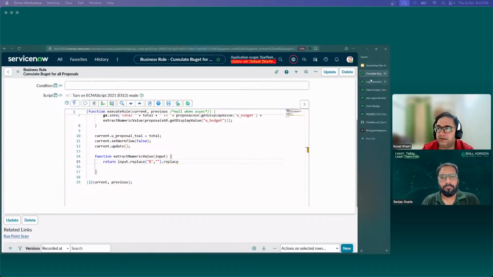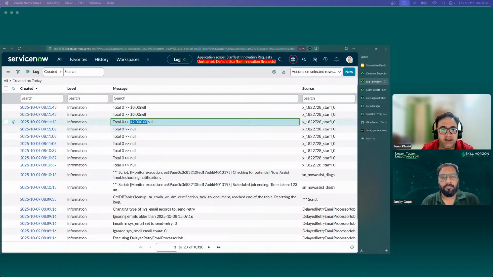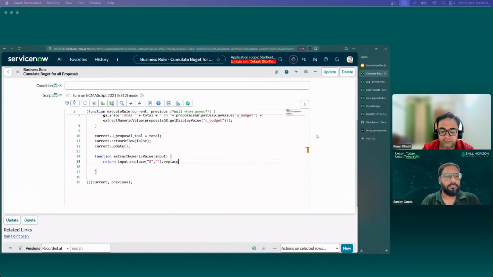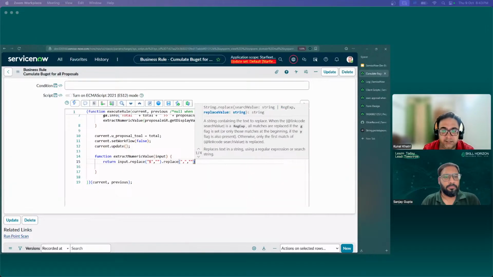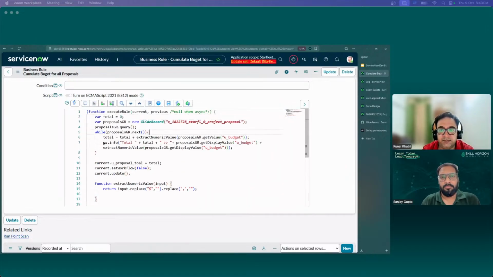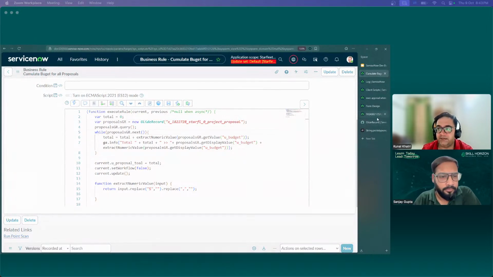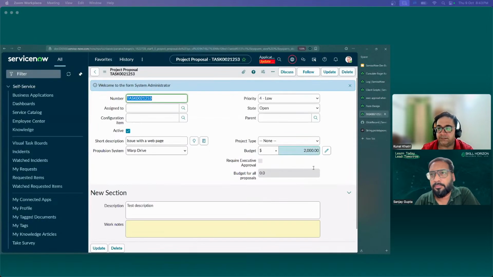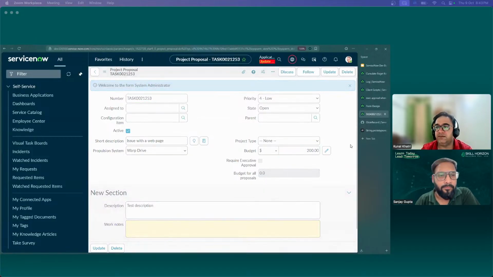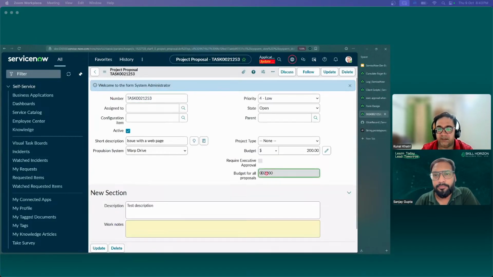So let's go there, and we will replace our dollar with empty, and then again replace, what was the other thing that we need to do? Comma, right? So we also need to replace that with nothing. So this way we should have that answer. But again, what it did was 0, 0, and 200 it added, which is again wrong.